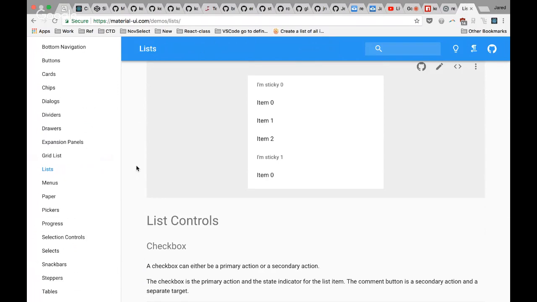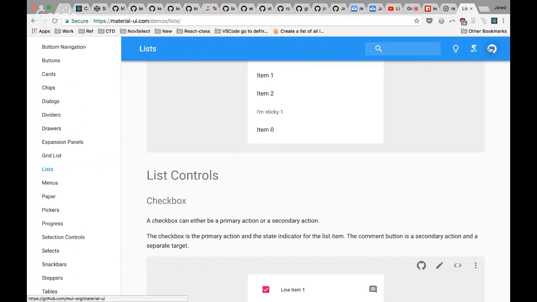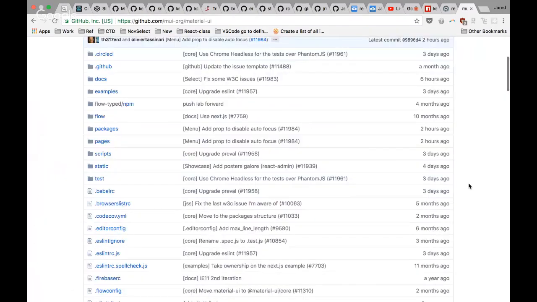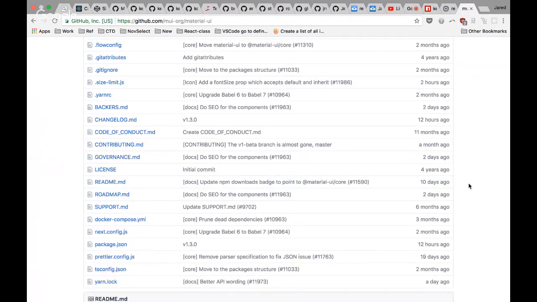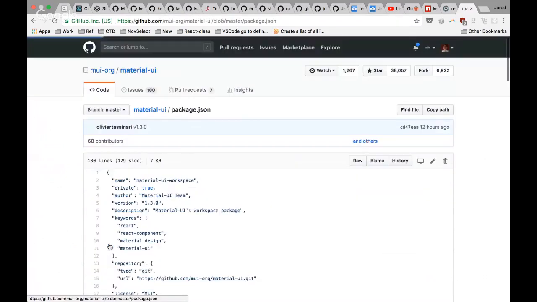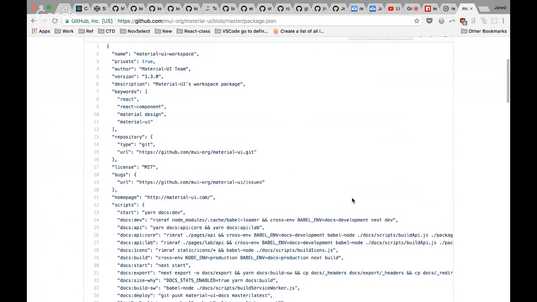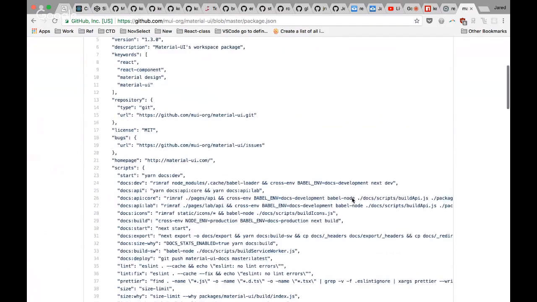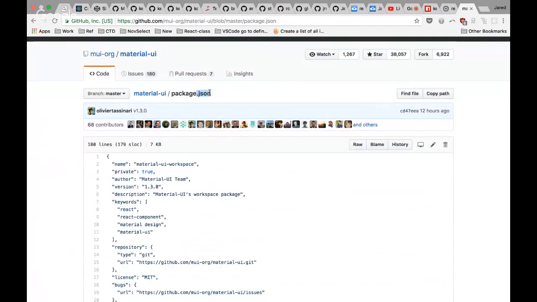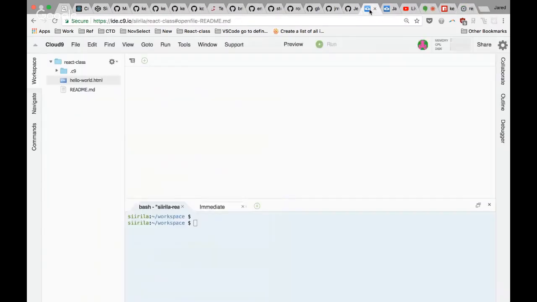Oh yeah, yep. And we'll start looking at that a little bit. Let's look at this Material UI bit, because we're going to talk a little bit about how some of this stuff works. But the key part here, and you guys don't need to know all of the details of this just yet, but we'll dig into it. This one's a very complicated file. The key thing is this package JSON file. And let's look at a much simpler example than that. So what I want to do is step back over.